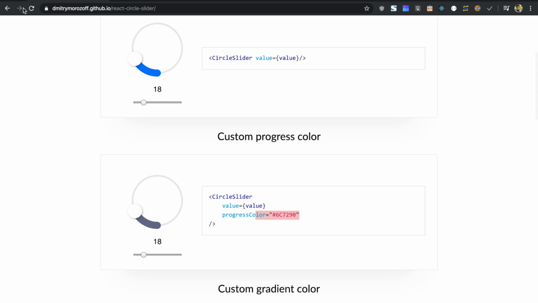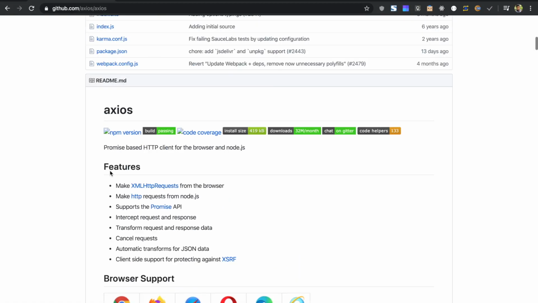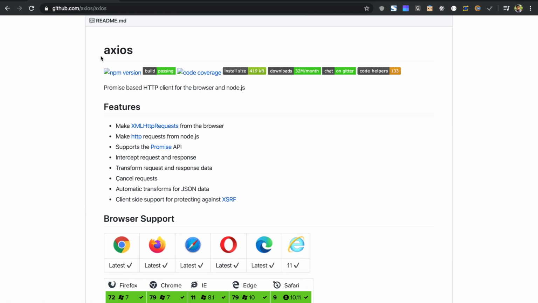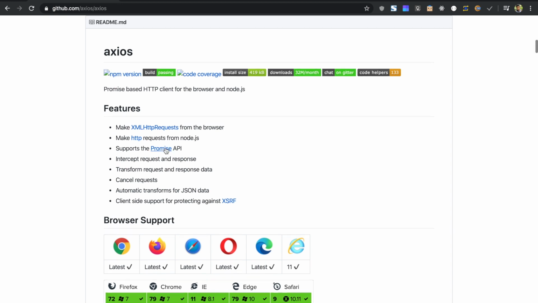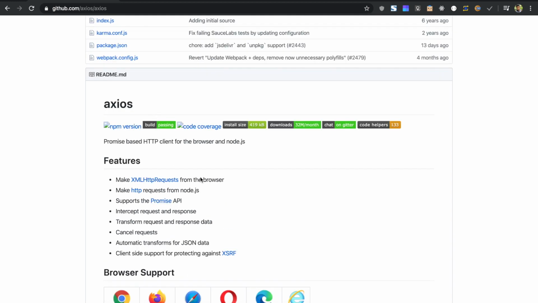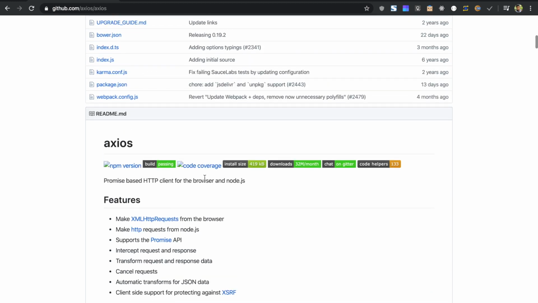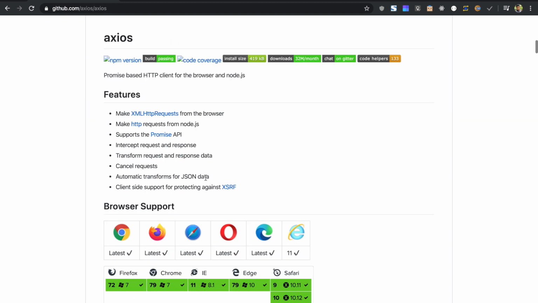And that's it, these are the UI libraries which I am using. Now we are moving to the JavaScript libraries. It is Axios, a promise based HTTP client. We use this for sending requests. You know what a request is, the API request, we use this. We can also use fetch, but I am using Axios because I think it's just better and provides a better API and better performance than fetch.